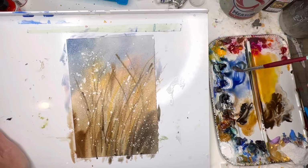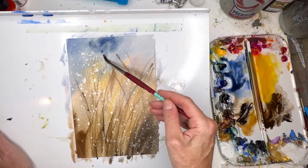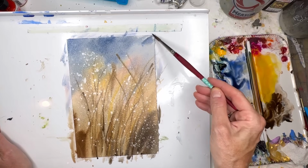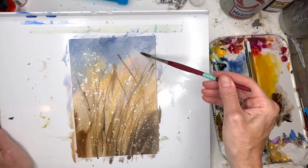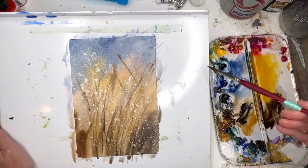So I'm going to go ahead and just dip my brush along here. Have it bleed down a little bit more. It's all preference. I just felt like it was too light, so I wanted to add some more blue. You don't have to do that. I just felt like doing it. Okay, and it's still very wet, so it's going to blend nicely. It's not going to have this like cauliflower situation happening.